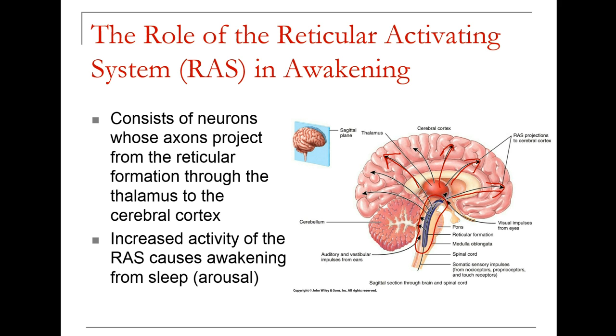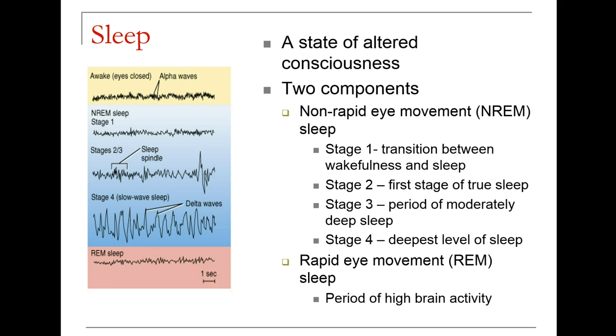So sleep is a temporary time of little conscious activity from which you can be easily aroused. So you're brought out of sleep into conscious awareness of the world around you. So what is sleep? Sleep is actually a state of altered consciousness. You are changing slightly how your brain processes information. In some components of sleep, your mental processing activity is a little bit reduced, and that will actually allow your autonomic nervous system to take over, and this is pretty important for healing and regeneration of the body.